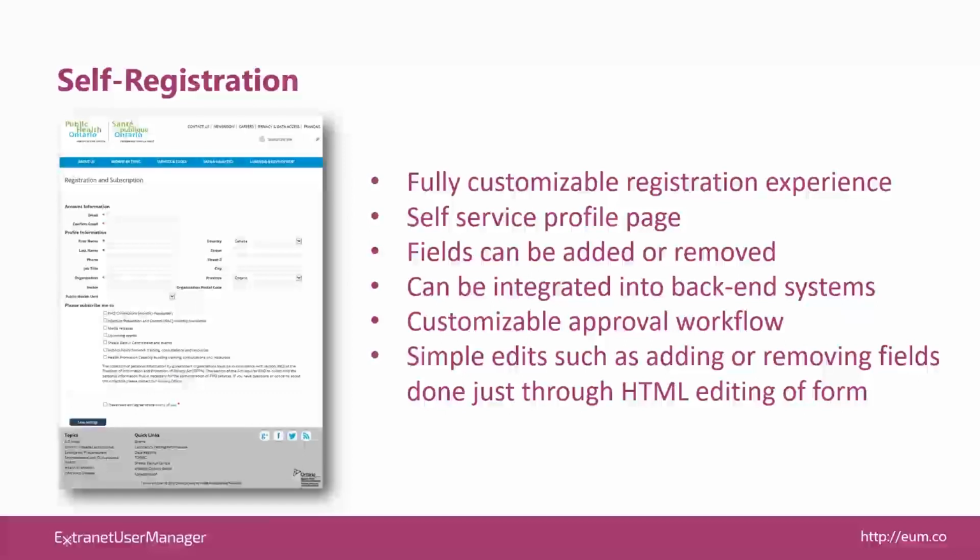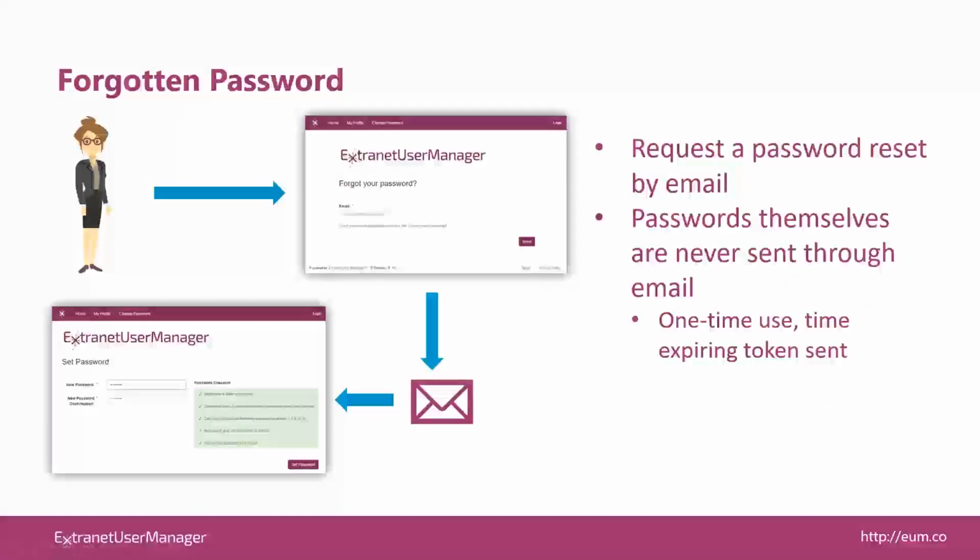Branding is very important throughout the whole experience. We want to make sure that it's your brand that's being presented in there. So you're not going to see the Extranet User Manager brand in a custom deployment. This is an example for Kinross for their supplier portal. They've got about 6,000 suppliers around the world that are able to register on this portal, go through an approval process, designate an administrator within their organization, and then get onboarded and go through the supplier onboarding requirements at Kinross.